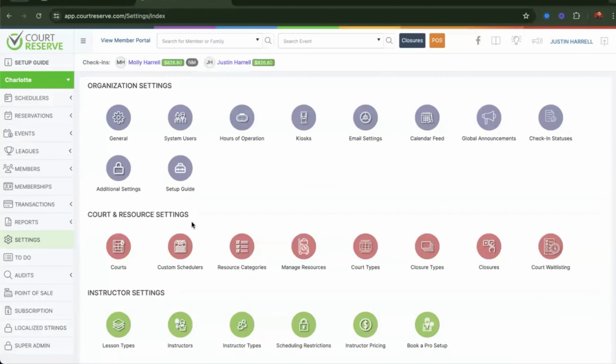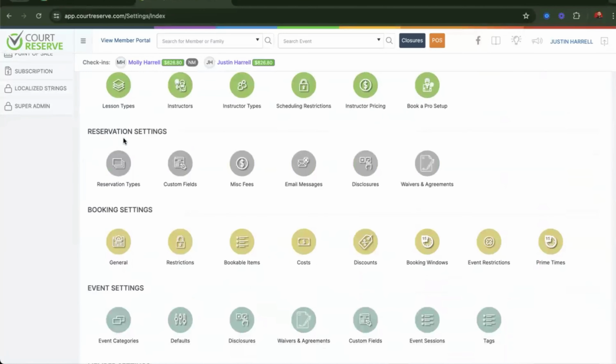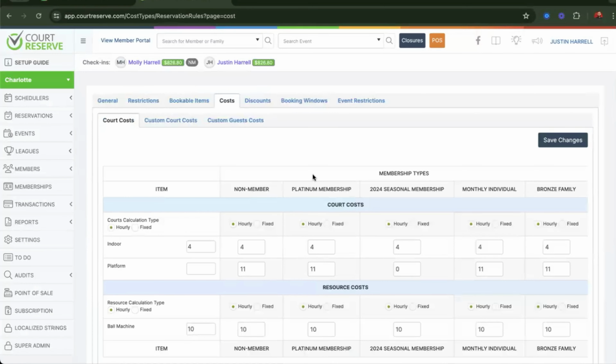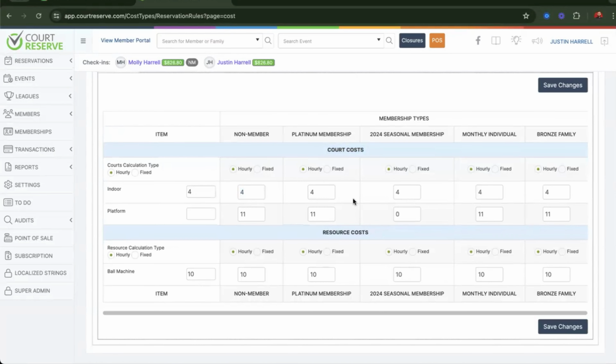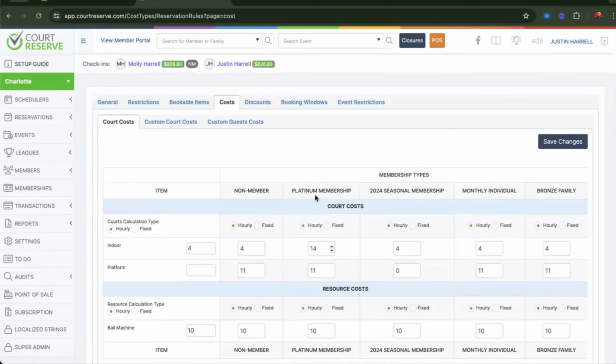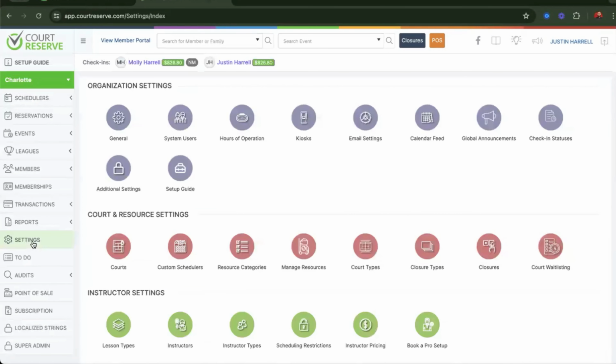So when I go to settings, and I'm under these two rows that deal with reservations, and I look at costs, and I go to court cost, I should just have a mental note in my head, hey, if it was reservation owner, this is a court cost. But now if I'm talking about my indoor pickleball courts that were per player, this is per player, not per court. CourtReserve isn't splitting this, it's multiplying it if I said each player based on membership. So that's the most common question we get with court costs.